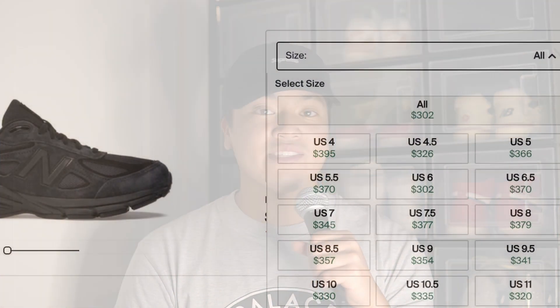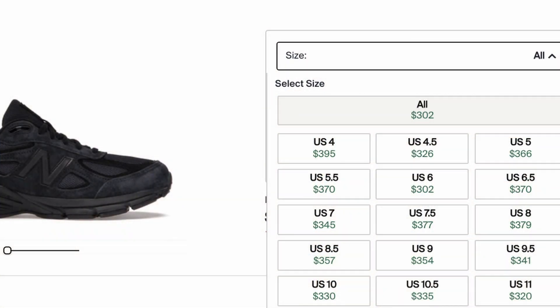That's a first overview of this shoe. Resale prices are definitely as low as they'll be and they're only going to go up, like all Jounds. Let me know if you were able to cop down below. If you were a fan of the Jound 992s and you like this all-dark colorway, I think you're going to be really happy with the 990 V4. But if you're someone who's never really been into Jound, especially for the high retail, I think you'll be better off without a pair. Hope you all enjoy this video and I'll see you on the next one.